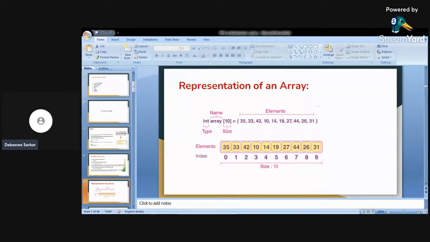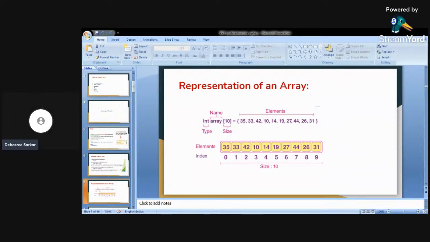So what is the meaning of this group of similar elements? Look here. Here I have taken 3 arrays: array A, array B, and array C. Within this array A, I have taken all integers. So the main property of the array is that it can hold the same type of data. Here I have taken all integers, so it is holding the property of the array. So I can consider this an array.